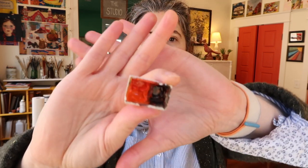Okay, so this one is the one that I was just digging in. I mean, dirt dry. And look at this color. With one coat. Yeah, baby. All right, that's my little tip of the day. I gotta get back to painting, but I just wanted to stop, as I always do, and fill you guys in on the tips. Always thinking about you guys when I'm in here painting.